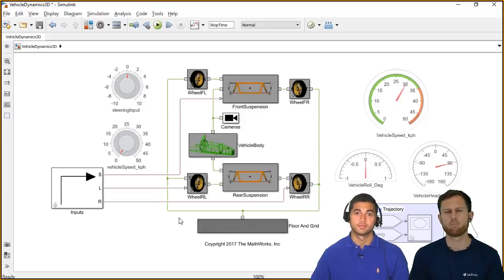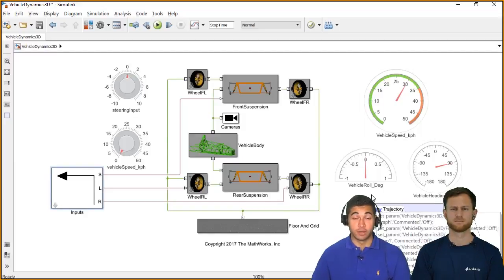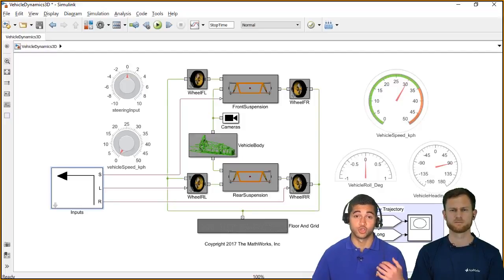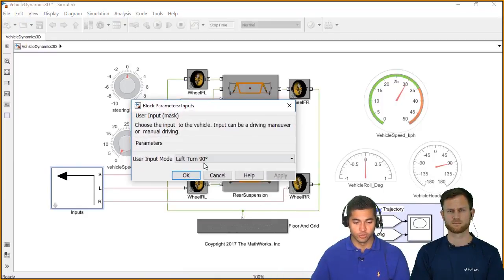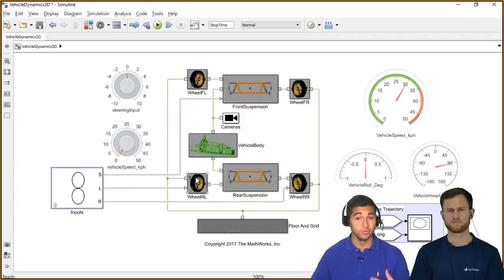So there's something at the bottom right of the model, which is kind of a scope displaying results. What's the background story of that? That's a great point. I'm glad you asked about this block, and the purpose of this block is to show the trajectory in X, Y coordinates, the trajectory of the vehicle, that is. So if I change my driving maneuver, let's say, to a skid pad, we can see the points that our vehicle is going to cross in space.